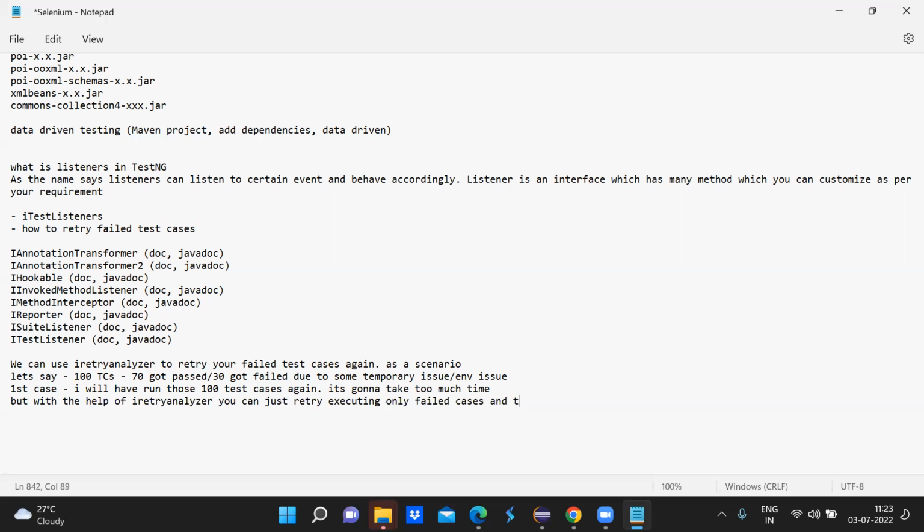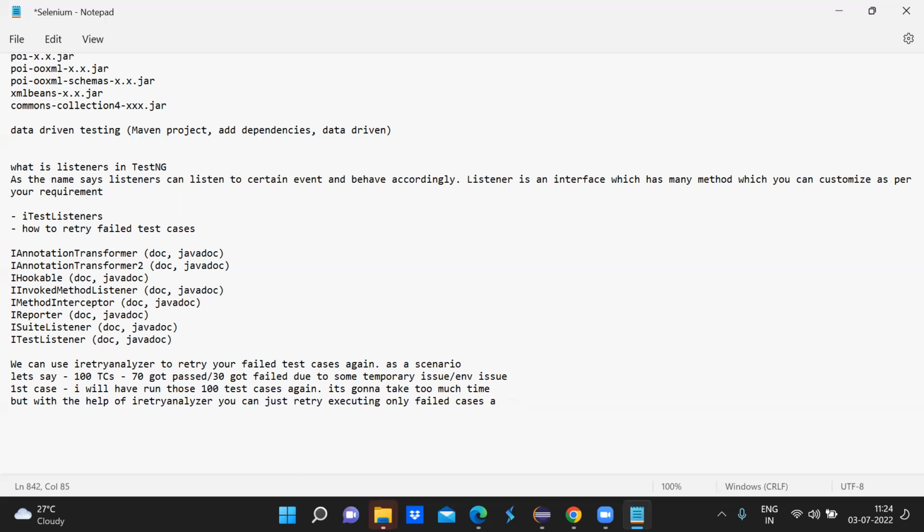This is the count here: if you want to retry 3 times, or 5 times, or 10 times, this is the count. Those test cases would be retried until they pass.